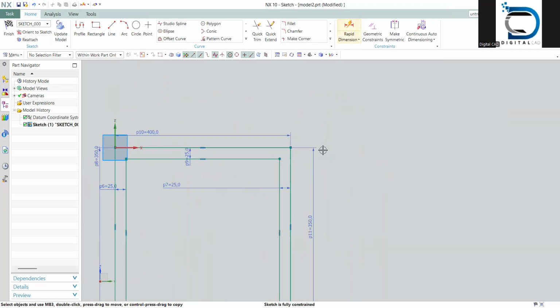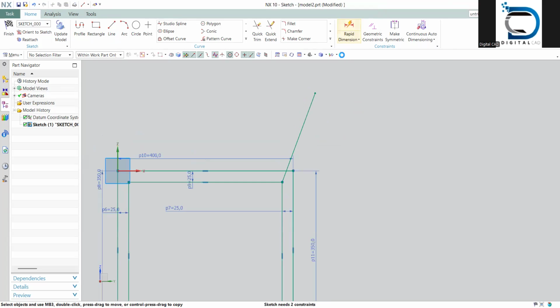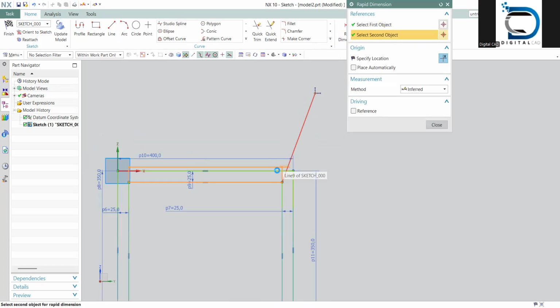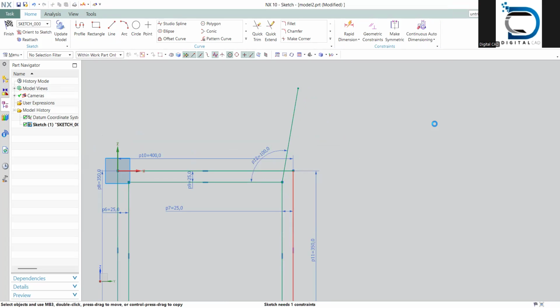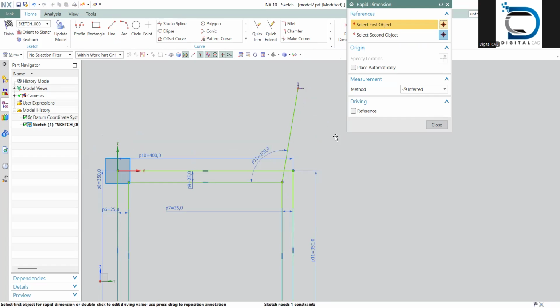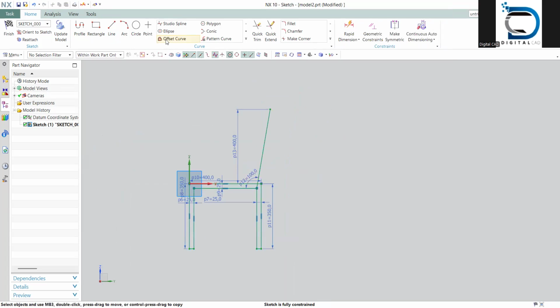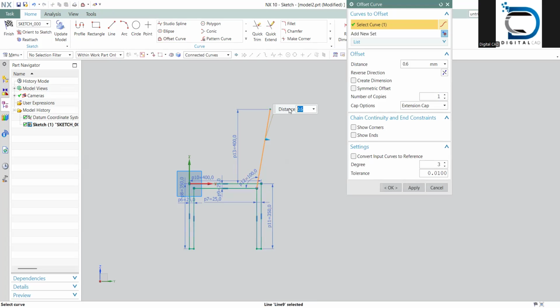So for that I will just draw a line from this one, something like this, and then I give this angle to be as 100, and then this height, let's say it is 400 from the base. I'll just say 400.